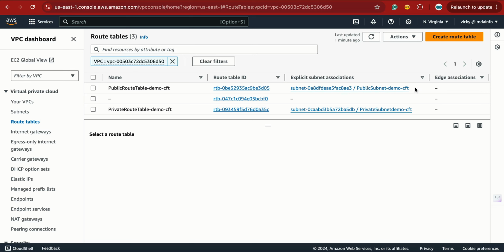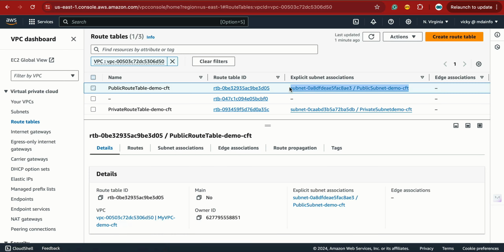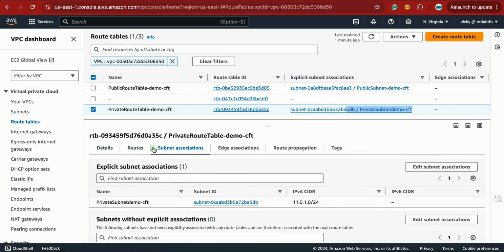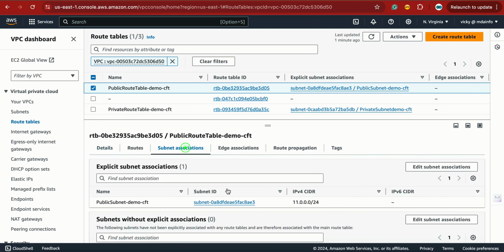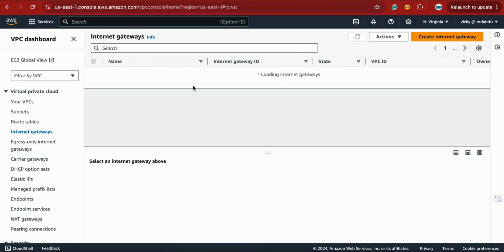And here if we see, we have the public subnet connected in the public route table, and the private subnet connected in the private route table. We can also verify it from the subnet. See, we have this private subnet, and if I go to the public one, we have the public subnet here. Let me go to the internet gateway.